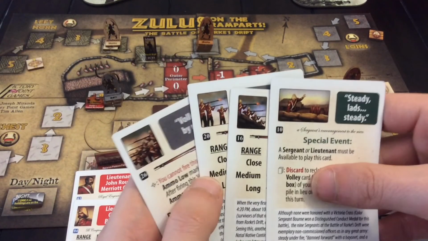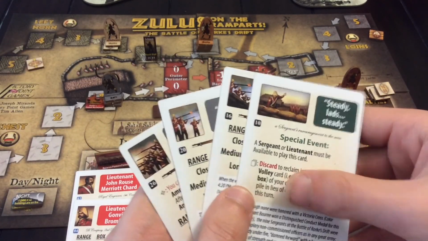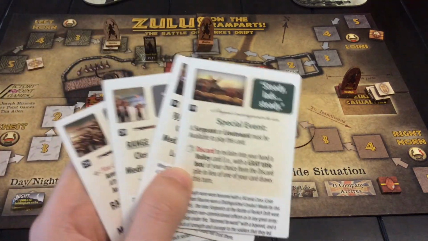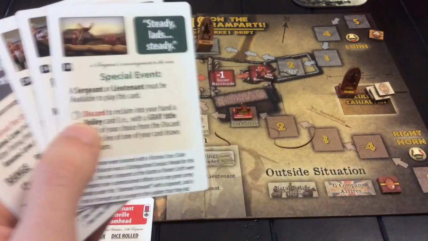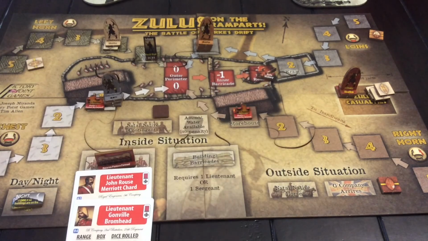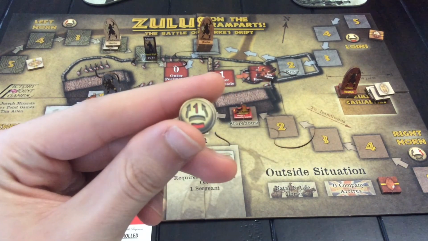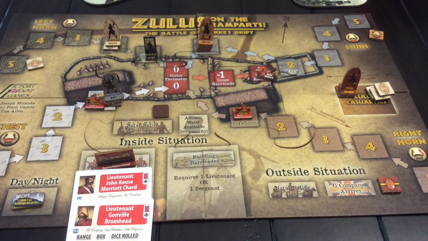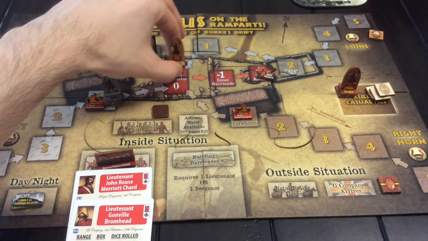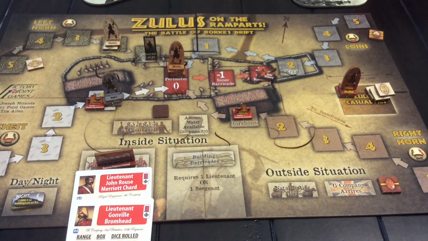And then we check for Zulu defeat. Nope. We check for hand size too large, except I have Color Sergeant Bourne. Do another turn. Let's see what happens. Okay. The lions move again, 1. Now we start bottlenecking into here.